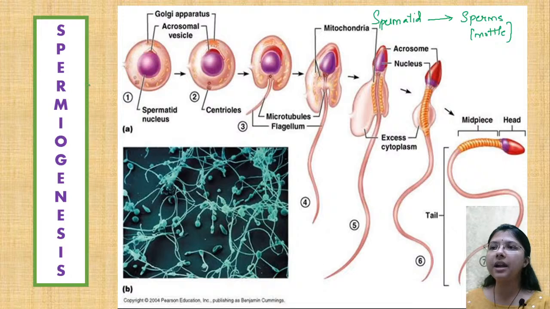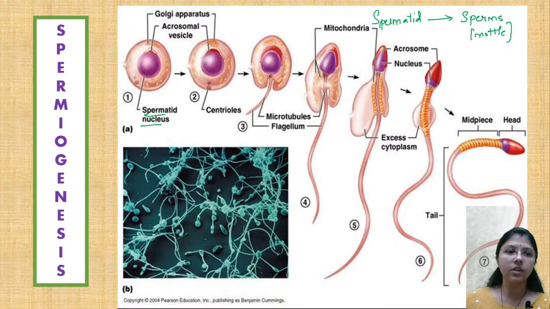So if you see a spermatid here, first of all, the first thing that is going to happen is, within the spermatid, the nucleus, it starts getting oblong. Okay, वो oval shape gain करेगा, and on the anterior portion of the nucleus there will be formation of the acrosomal vesicle. और ये acrosomal vesicles actually form कहाँ से होते हैं? From the Golgi apparatus. ये Golgi apparatus जो है, मतलब it is a type of organelle present in eukaryotic cell. Yes, you know that. So these Golgi apparatus, they are going to form the acrosomal vesicles.